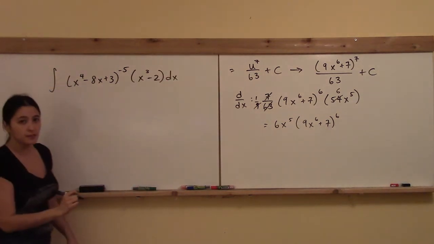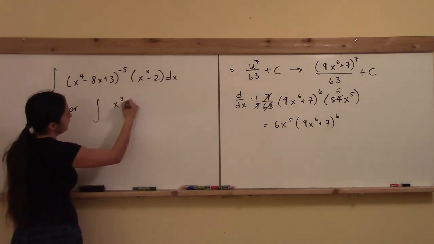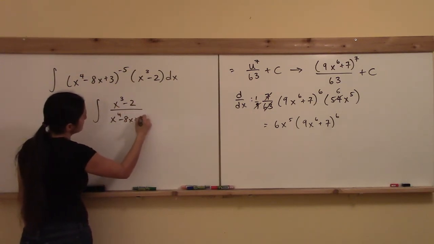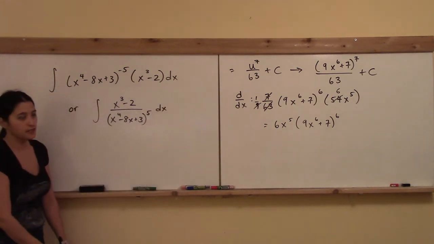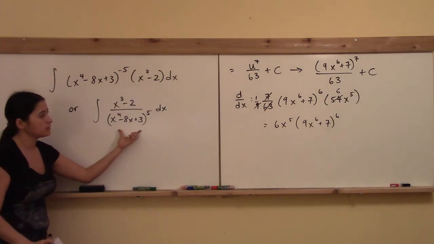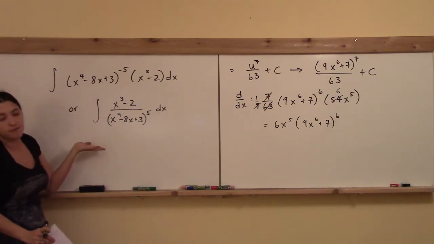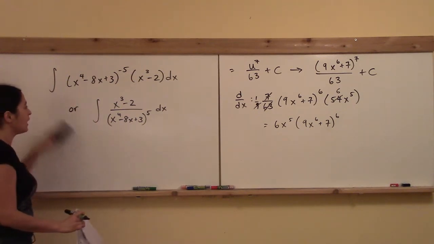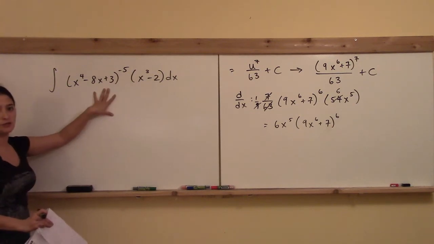Okay, the first thing I want to say is that sometimes this question will appear in the following form. Sometimes you're going to have that stuff that I've written as a negative power on the bottom like this. All right? Now, if you see a question like this, I would recommend taking that stuff on the bottom and rewriting it so that it goes up on the top. You're going to end up having to do that anyway so that you can use the power rule. So I'm just letting you know that, but I've already done that step for you and presented the integral with the negative power on top.